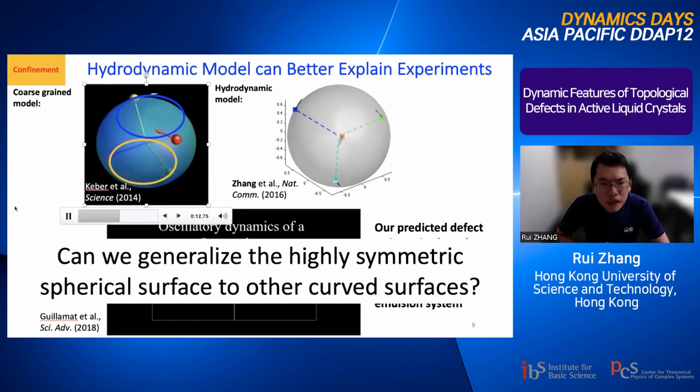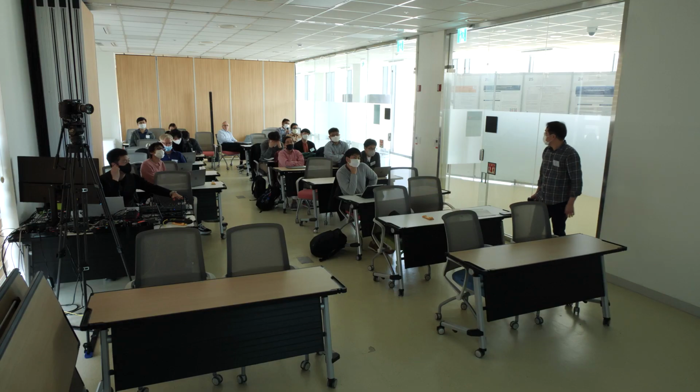Actually, if we rely on biopolymers or bacteria, these biological systems are very sensitive to temperature. If you change temperatures, maybe they can be frozen or they don't want to move. But if we look at more synthetic systems, I agree with you that the temperature will play a role. Actually, I have a current work where we use a temperature gradient to guide defects. Our simulation predicts that the defects tend to move to a hotter region. So maybe that's something that in the future we can use synthetic active crystals to explore. Thank you for your question.